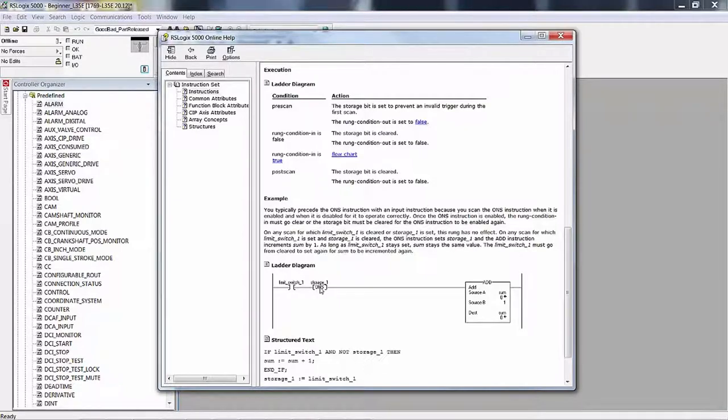What that means is, the way the one-shot instruction works is, when the run goes true, the one-shot reads that storage bit. If the bit is on, then the one-shot doesn't do anything. It has a false out, so that add instruction will not execute. So when this goes true, if this is set to 1 already, then this is false out. That's why the storage bit is set to prevent an invalid trigger during the first scan. The run condition out is set to false. Okay. Now, run condition in is false, the storage bit is cleared.